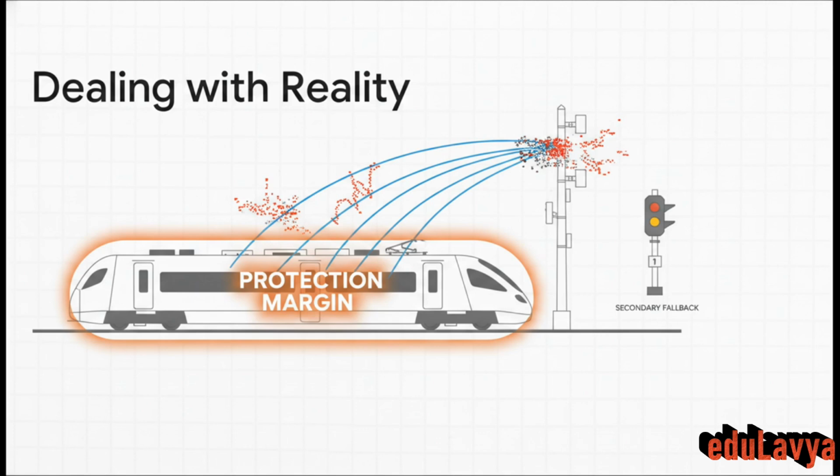Basically, if communication is lost, the train immediately assumes the absolute worst and triggers an emergency brake protocol. Furthermore, these networks almost always maintain a secondary, conventional fixed-block interlocking system as a fallback. That ensures if the wireless network goes completely down, the railway can still operate, just at a much lower capacity.